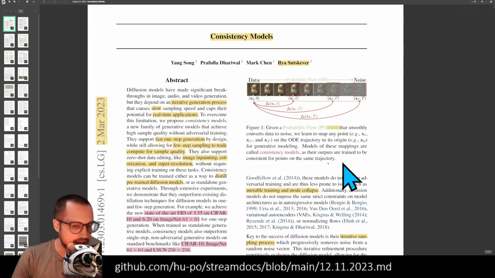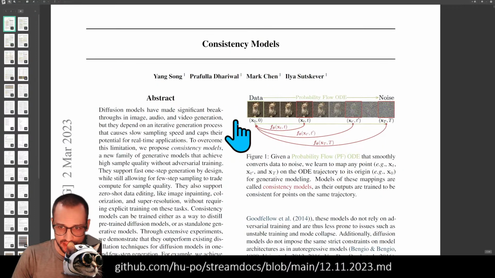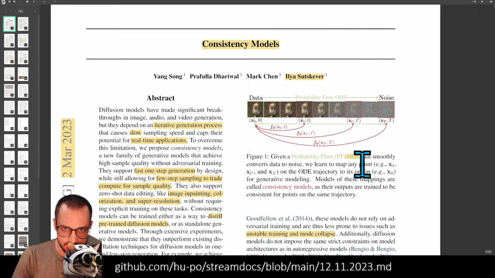So here, this is the actual consistency models paper. You can see it's a little bit older now. It's 2 March 2023. I think we actually did do a stream on this, so you can go ahead and check that out if you're interested. But basically, what I want you to look at here is this figure 1, which starts from noise, and then at the very end you have this picture of a dog, right? And this shows you how in a diffusion model, you have to perform many of these inference steps. So going from here to here to here to here to this is 1 inference step, 2 inference steps, 3 inference steps, 4 inference steps.